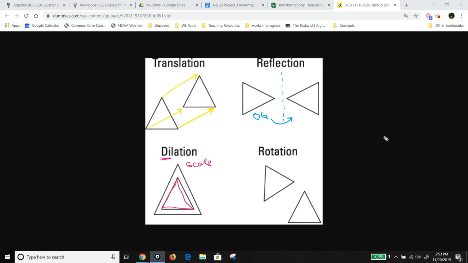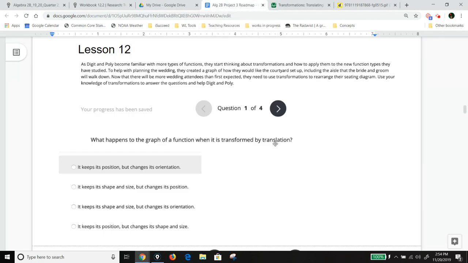And then lastly, the last kind that we can do is a rotation. I grew up playing a lot of basketball, so I like to think of this as a pivot. So if I have a stationary point right here, that would be my pivot foot. I can see how maybe this got rotated around that pivot, and I can see how it got rotated around to be down here. So those are all the different types of ways that we can move or transform a graph. So if we wanted to go back to this first question, it's talking only about that translation.